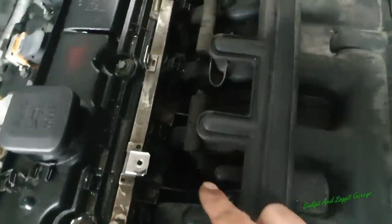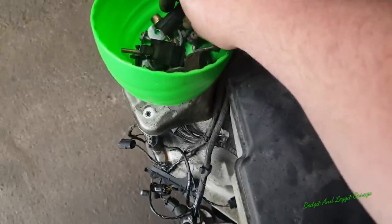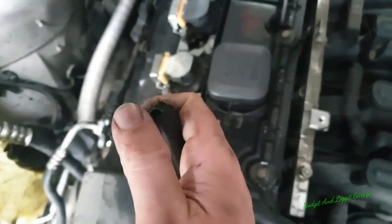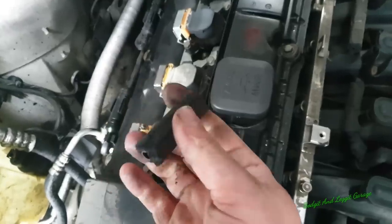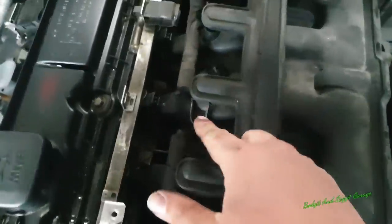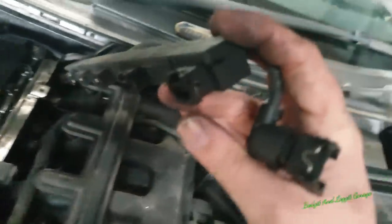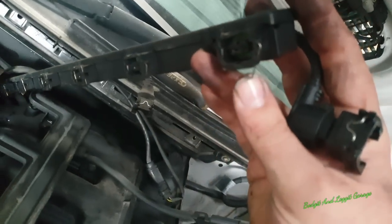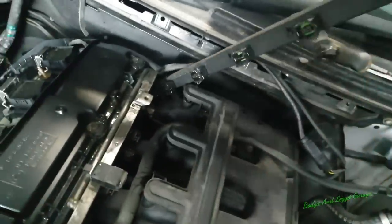Right, just like I said, unfortunately, look at that. It just completely broke. It's completely and utterly gone. I knew it was, and I knew it would. Anyway, I've got that out. You can see what I did with the clips. I just bent them to the side. You can see that clip there now, look, let that focus. Just bent it to the side and it allows it to take off.